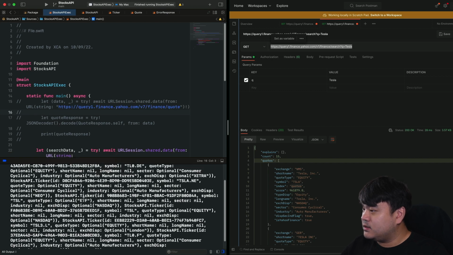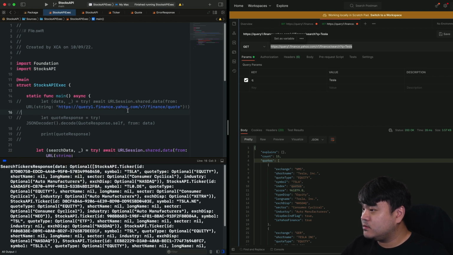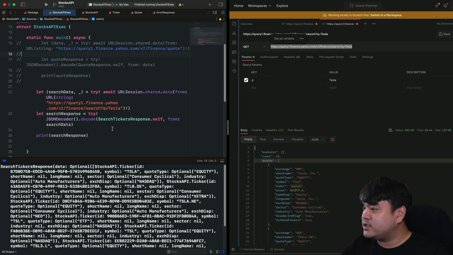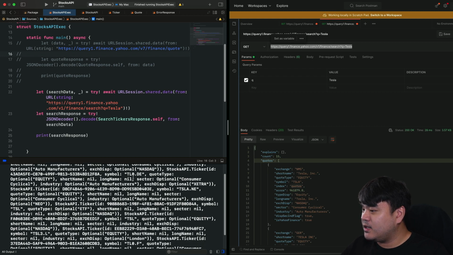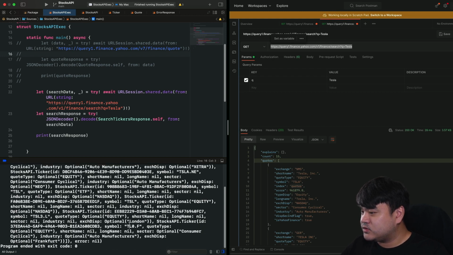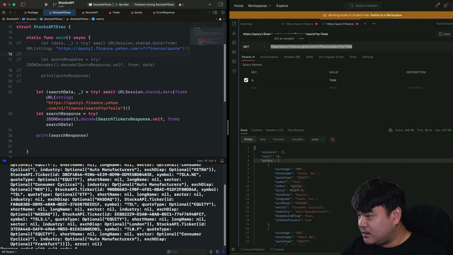Nice, we got the SearchTickersResponse passing Tesla as the query. You see, we got the quotes array in here. Sorry, the ticker array here. The first one is this TSLA, and we also have the other ones that probably match this query. Okay.